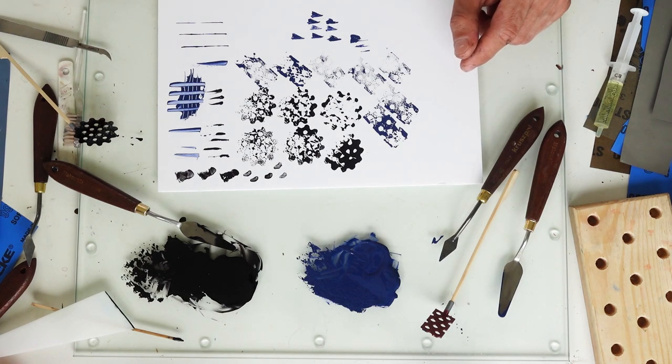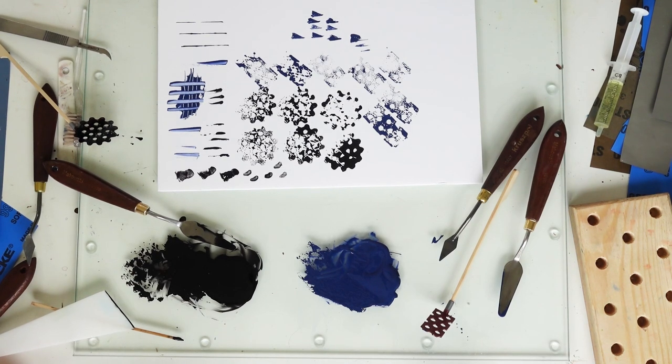I've seen Tofu Flower Studio, I think, making it with a rubber stamp.